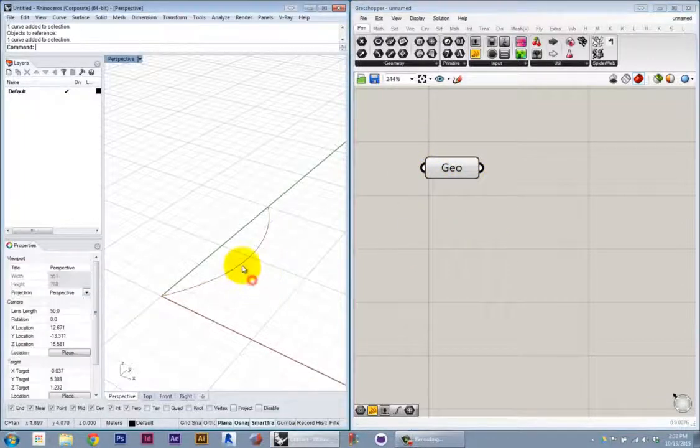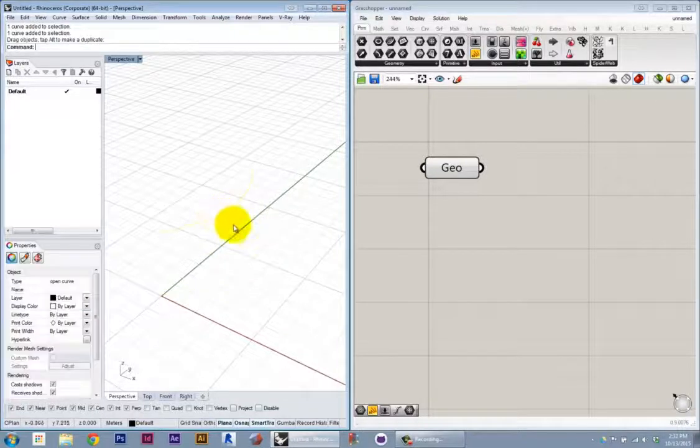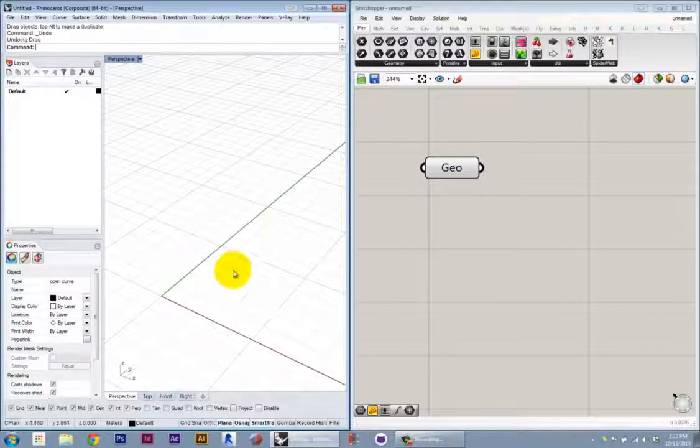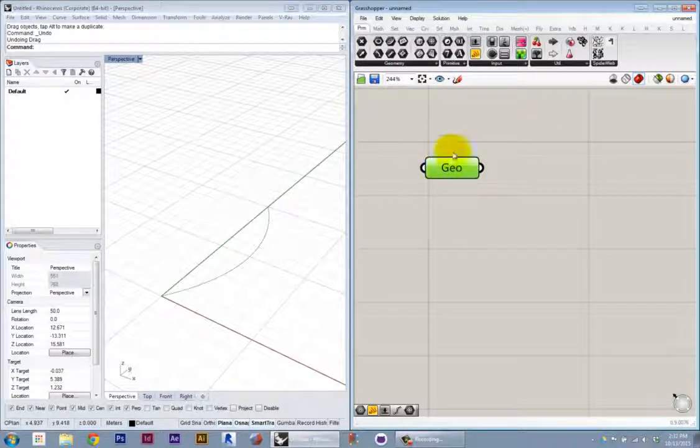Now you see what else happened. This curve is still in Rhino, but now I have this red curve visualized over it. The red geometry is actually a visualization of the geometry that's in Grasshopper. So I can still select this curve. It's still an object in Rhino. I can move it, but you see that the reference, the red geometry, actually moves with it as well. Now if I select the node in Grasshopper, it turns green, and the geometry that's contained within that container turns green as well. So this lets you visualize different parts of the Grasshopper geometry.